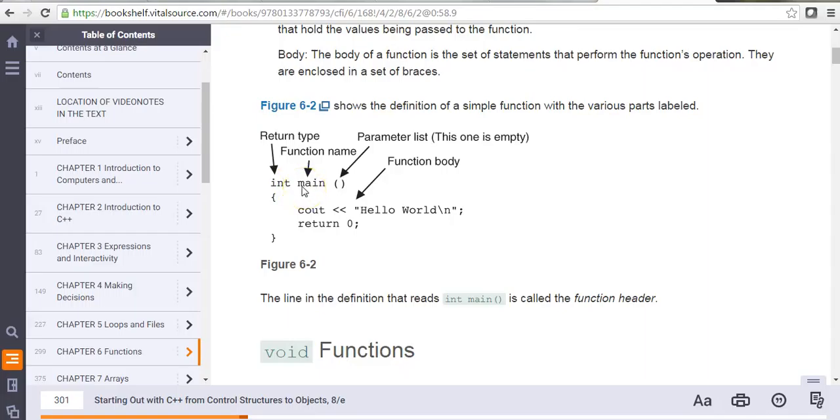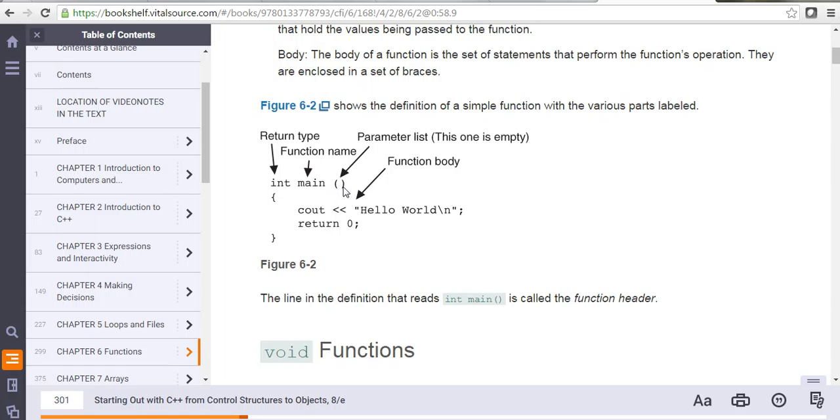The next thing that you have is the name of the function. In this case, all of our functions were called main, always lowercase m-a-i-n. After the function name is a pair of parentheses, an open and closing parenthesis, and within the parentheses you could have a parameter list, meaning you may or may not pass things to your function in order to complete a particular task. When we start off today, we're going to create functions that have an empty parameter list. Later on, I'm going to show you how we can pass values to a function.